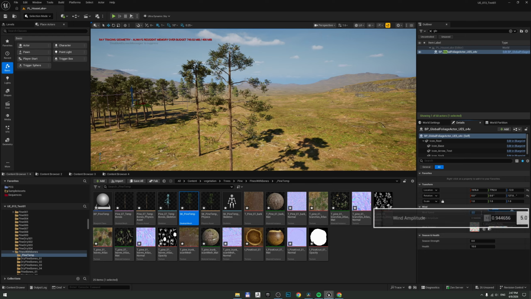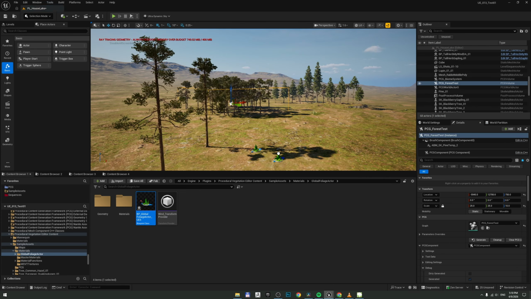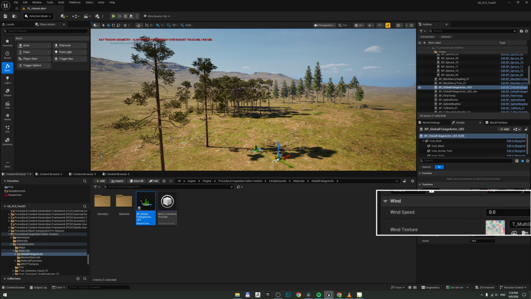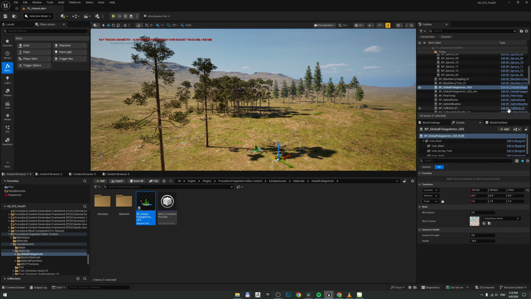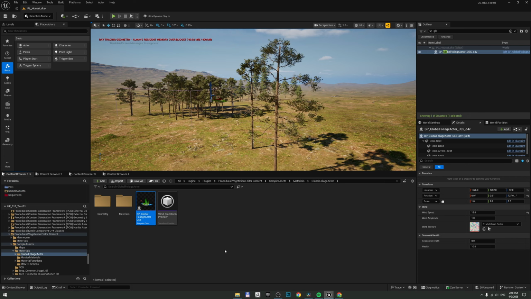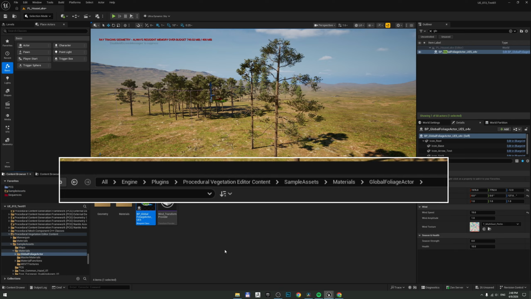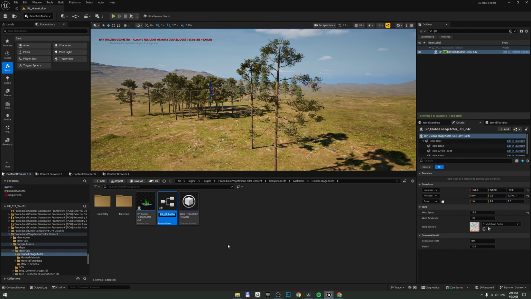And finally, how do we make the amplitude settings accessible? The original global FoliageActor blueprint does not have this option, but it's provided. We just have to turn it on. So we copy the blueprint, which is located in the plugin's Procedural Vegetation Editor Content Sample Asset Materials folder, and duplicate it. We never change the original asset that comes with the plugin, otherwise we can break everything. So we always make a duplicate.